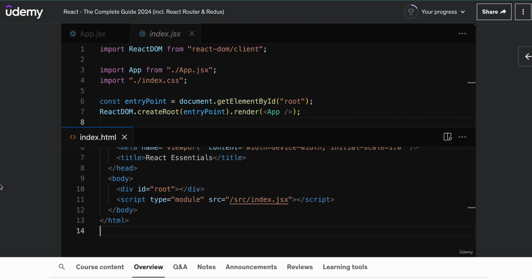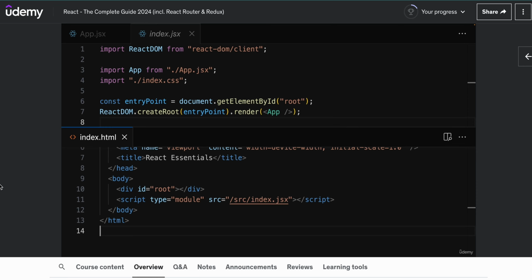And then with that element selected and set as a root for the React project, React goes ahead and injects a React component, the app component in this case, into this element, you could say. It renders this component and all its contents, including any nested components it may contain and their content, into this div.